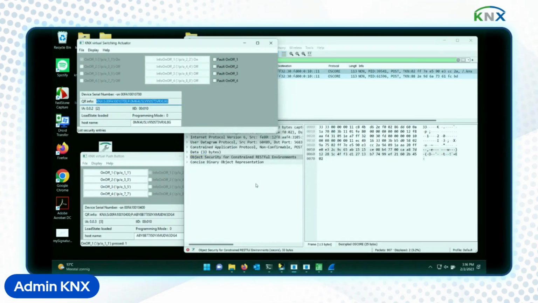Confirm. And then you see immediately a reaction in the tool. It's now able to decrypt the frame, and it can give me more information. It tells me this is a concise binary object representation, or short CBOR. And there we go again, CBOR, we can go one step further. But I'm going to skip that step for now because I think the CBOR encoding will not make so much sense to you in this demo. But you can take my word for it. If you take the specifications, then you can really decode the CBOR information here.